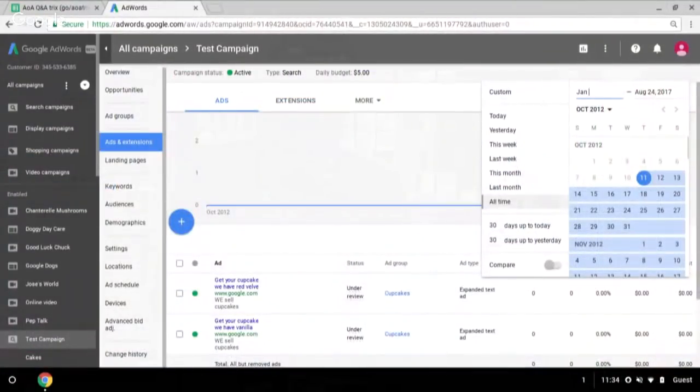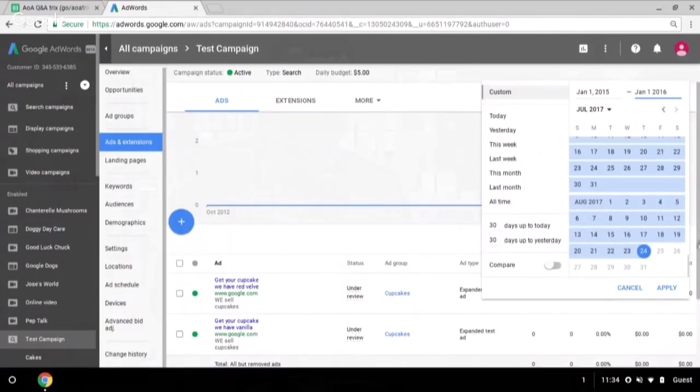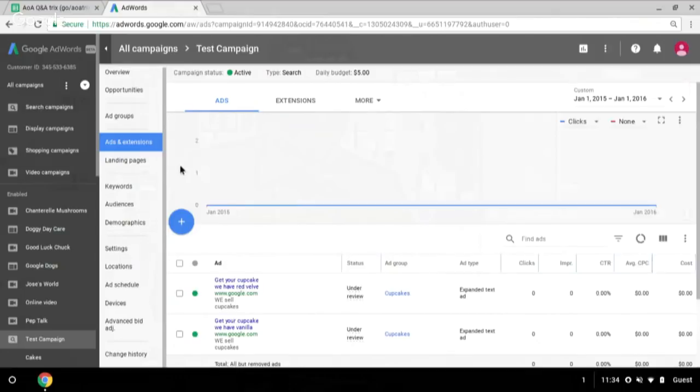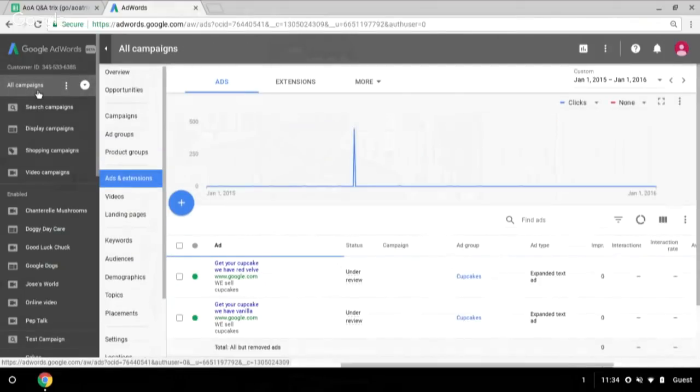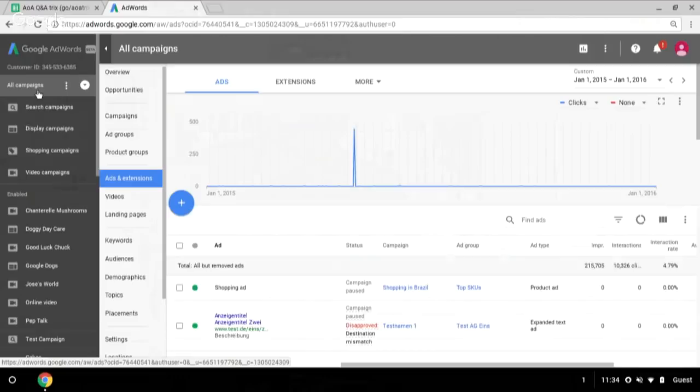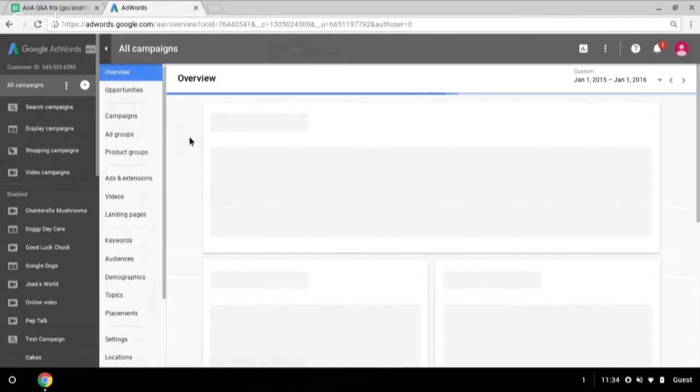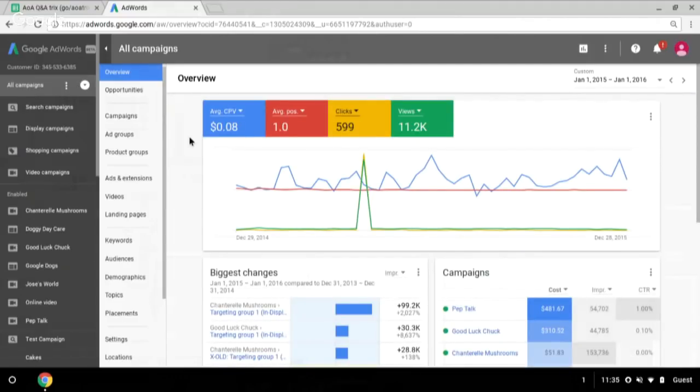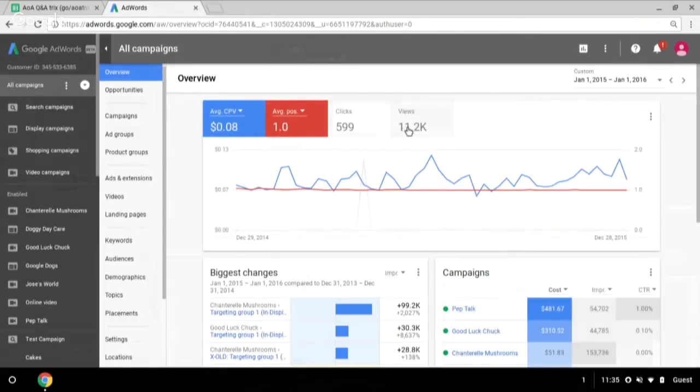Before we wrap up today, I want to talk a little bit about reporting actionable insights and all of the different types of new reports that we have in the UI. So I'm going to change my date range here to be easy to read. And I'm going to scope back to all campaigns, so regardless of whether they're search, display, shopping, video, etc. The first page that I want to take you to is the overview page. The overview page is a really nice drop page to get a high-level read of how the account is performing. You can see here we have 4 high-level metrics at the top, which we can turn on or off as we care.